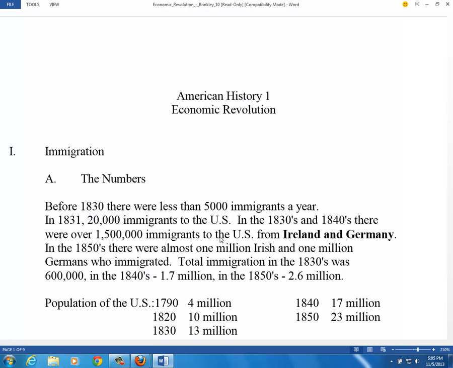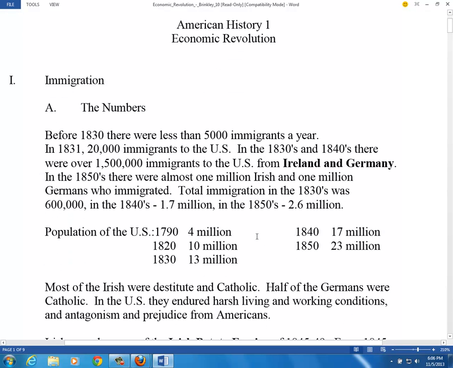Chapter 10 focuses on the same time period as stuff we've already covered. It's not moving forward chronologically, but it's just sort of filling in some of the gaps in terms of population growth and what was happening with the economy. So part of the reason why these two chapters can be skipped is because you're not skipping chronological segments. You're just skipping things that were happening during those same time periods. So anyway, the first part of this, the notes talk about immigration and the fact that the immigration was tremendous in the middle 1800s, and then especially when you get into the late 1800s, which you would cover in American history too.